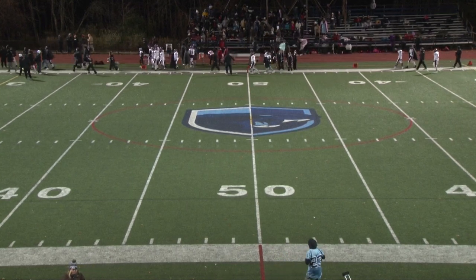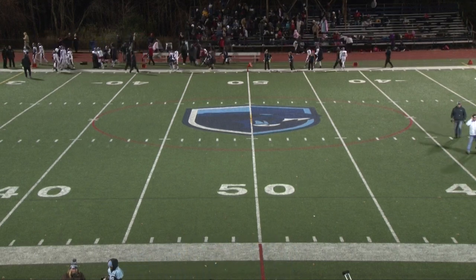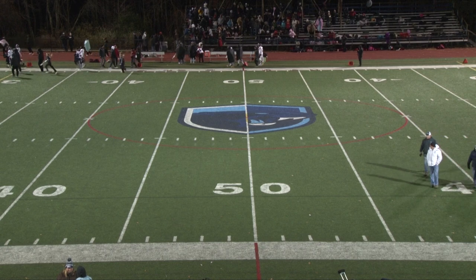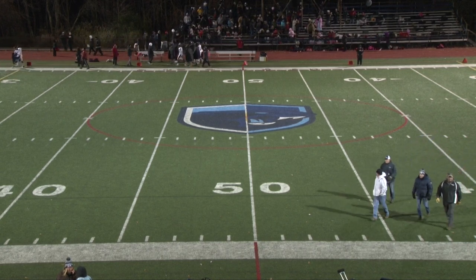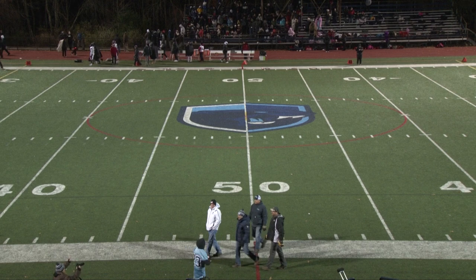Well, that's going to do it. What about the first half? Sam, it was scoreless after one. You thought maybe one touchdown wins this game, and there were four touchdowns put up in the second quarter. Just like that, with a blink of an eye, we know that these two offenses are capable of some special things, and Franklin really turned it on after going down 7-0, scoring three unanswered touchdowns. Great end of the half for the Panthers.